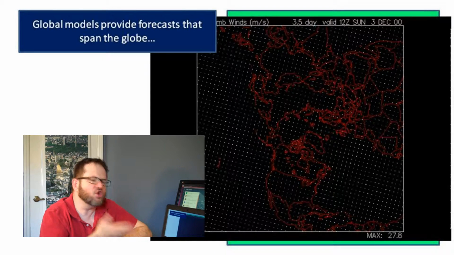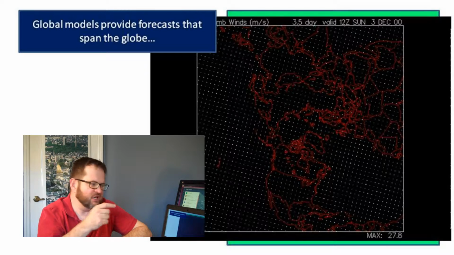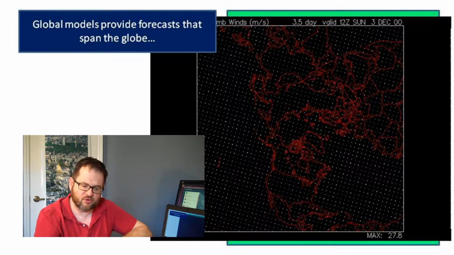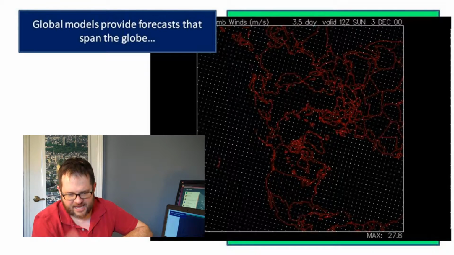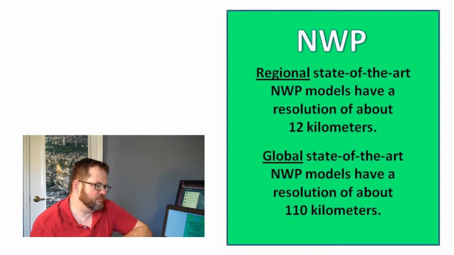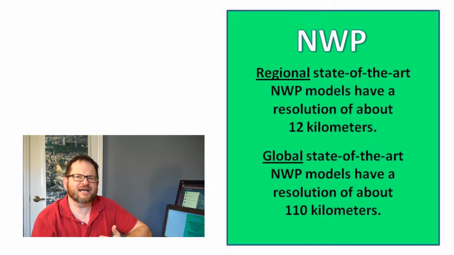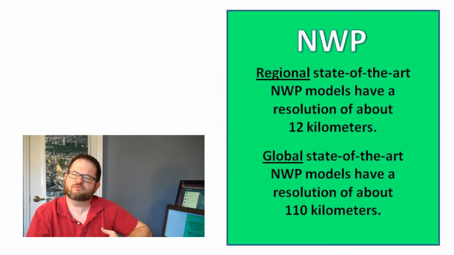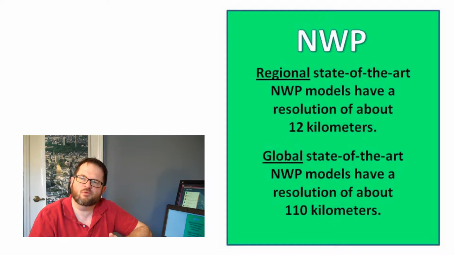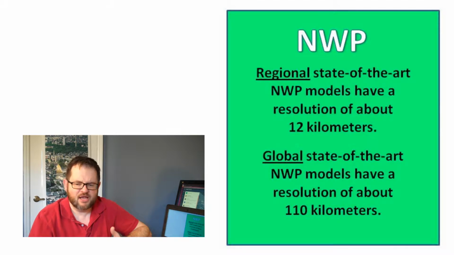I mean, there would be so much math as we increase the resolution, and every one of those grid points had to solve all those equations every time step. Well, we get a global forecast but at a lower resolution. That's not great for finding out if it's going to rain this afternoon, or how the weather in Omaha will be different today from the weather in Fremont, which is, in case you don't know, the next town west of Omaha. It's maybe 20 miles away. A low-resolution model won't be able to tell you that.